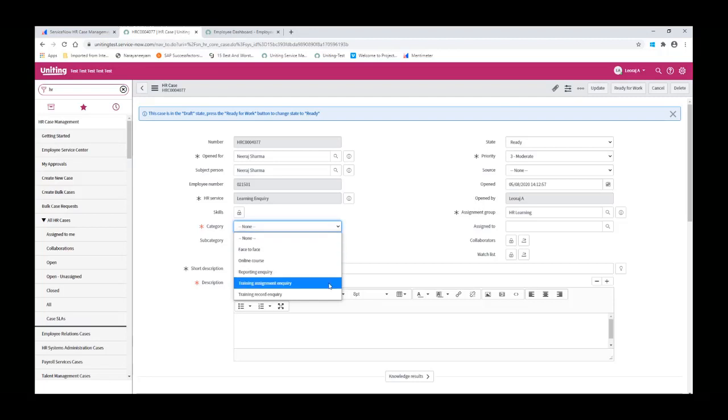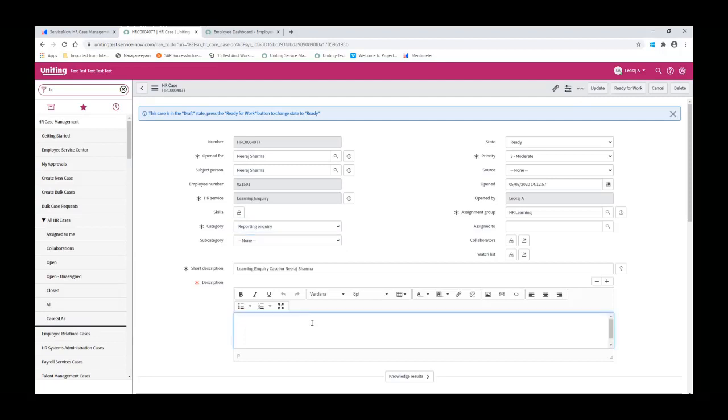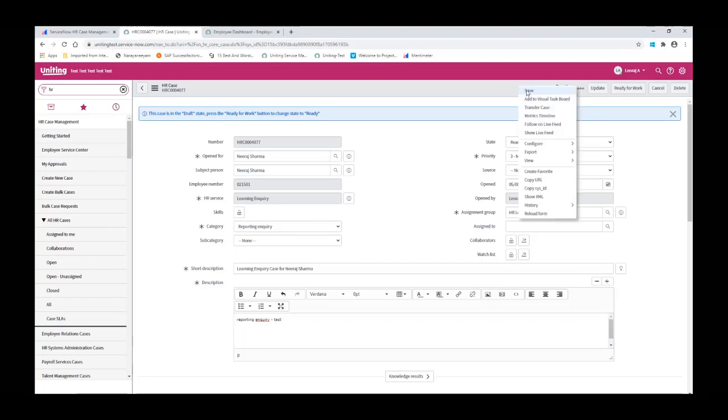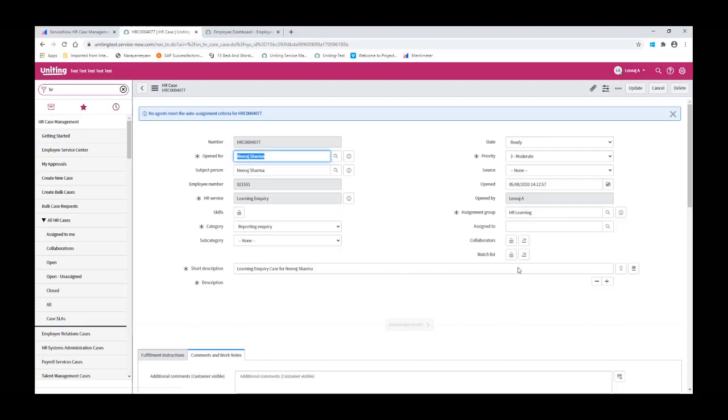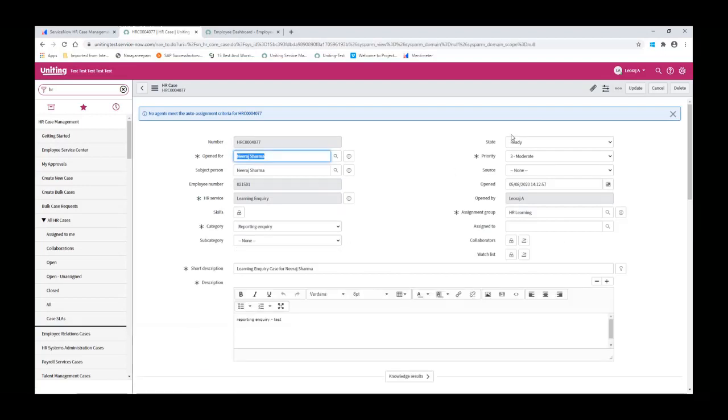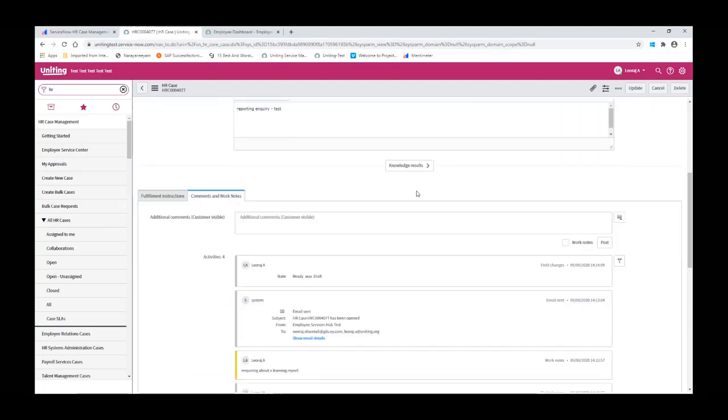Next, I'll put in the other mandatory fields, reporting inquiry, subcategory if it exists, and then description. Just update the case. So now the case is in ready state. That means it should be visible to the customer.